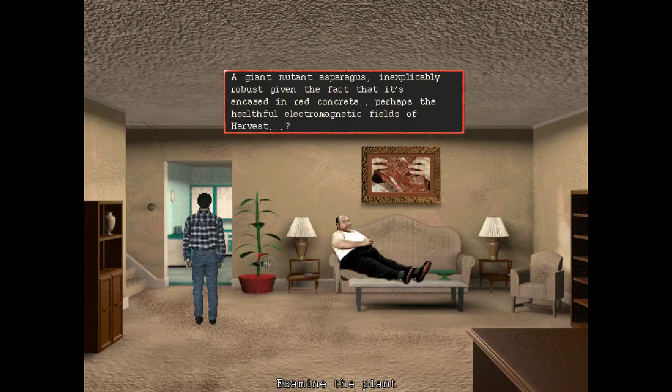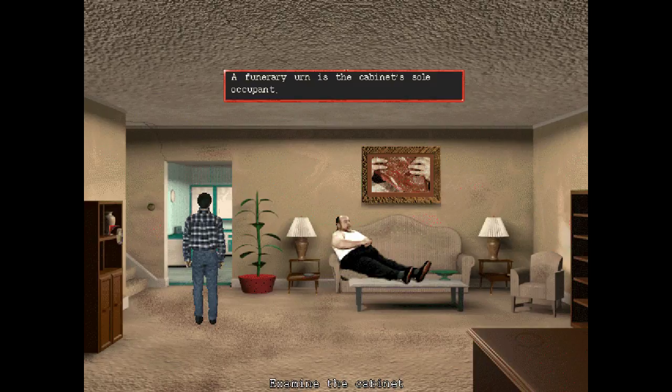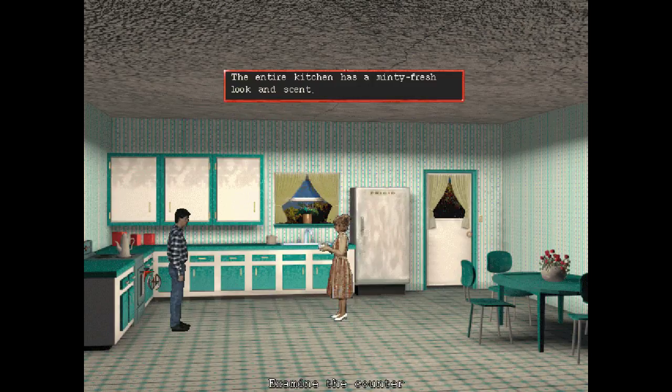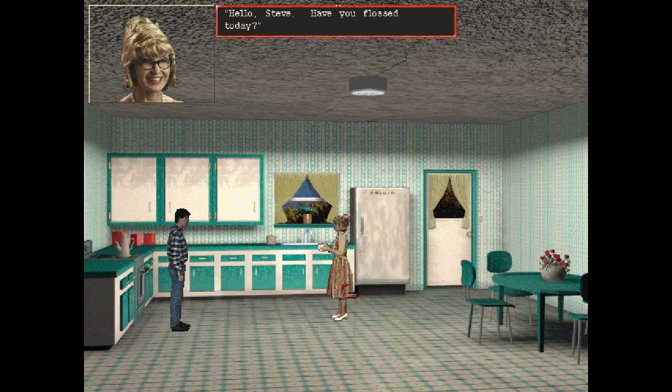Examine the plant. Bernuary Orn is the cabinet's sole occupant. Okay, just talk to the mom. I don't think there's anything I can take. Alright, let's talk to her. Hello, Steve. Have you flossed today?